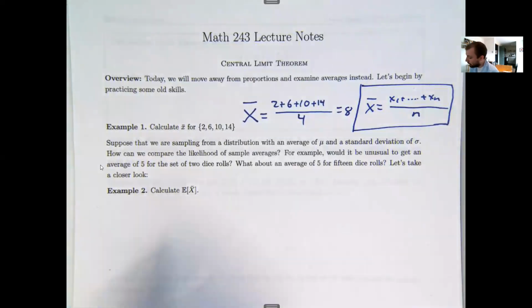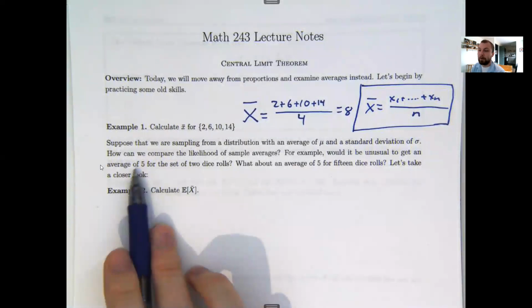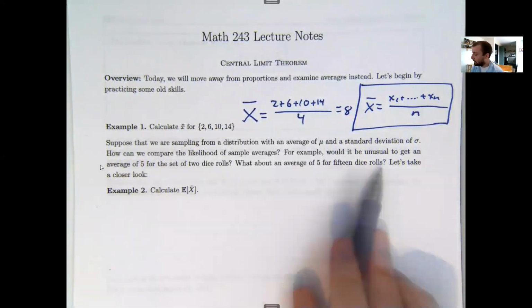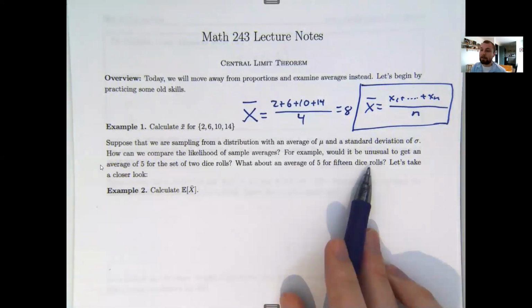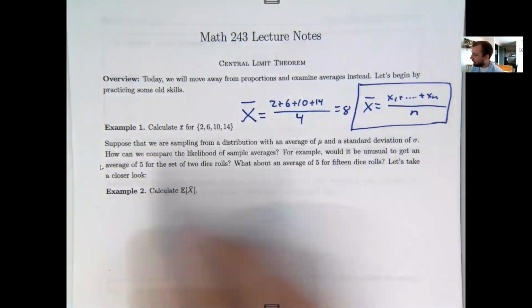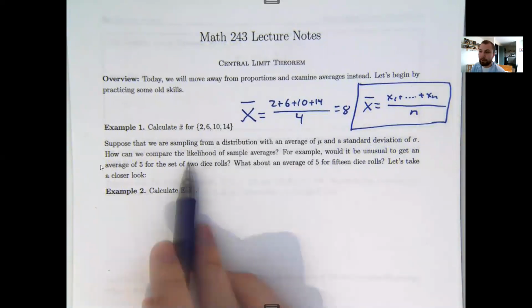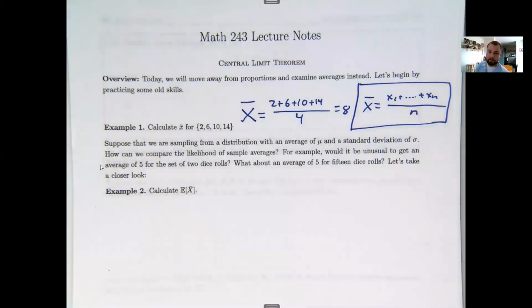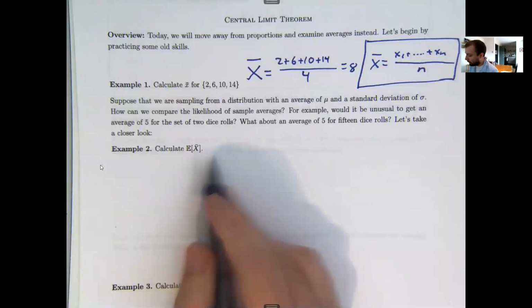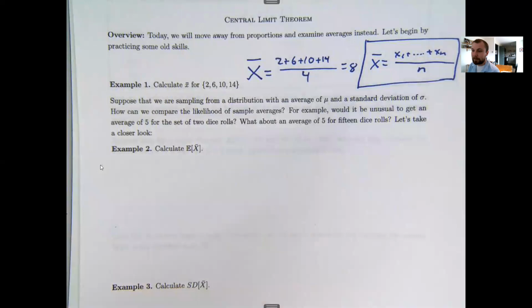So in 2 dice rolls, I can get something like a 4 and a 6 averages out to a 5. But if I'm trying to get that for 15 dice rolls, I need to have considerably larger numbers consistently. That seems like that's harder to do. So it seems like the sample size is going to play a role into sort of the spread or the likelihood of some of these events. So let's calculate an expected value and a standard deviation for this x bar model.